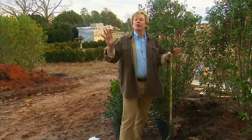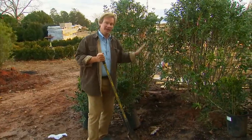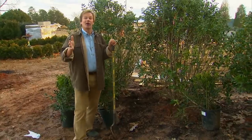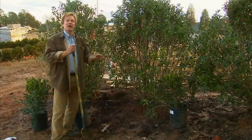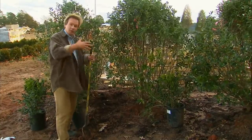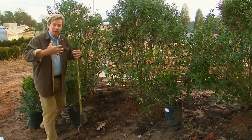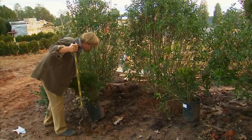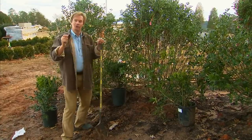I talk a lot about the importance of framework and structure in a garden. During the winter, it's the most obvious — if you've got good bones and a good framework, it's very apparent this time of year. Even though we're in the throes of construction, I've decided to get on with some of our hedge planting. This is one of my favorite hollies — this one called Needlepoint. I've used it in lots of gardens I've designed. In fact, my garden in town — the entire fountain garden is surrounded by this particular plant. We brought these large ones in balled and burlap, meaning they were dug out of the field, the roots were cut, wrapped with burlap, and then shipped. They've lost some of their foliage and there are some spaces between them. So to bulk up this hedge, I've got some of these little five-gallon ones, and we're planting them in between — they'll fill in this space and help me create the solid green wall I want so badly.